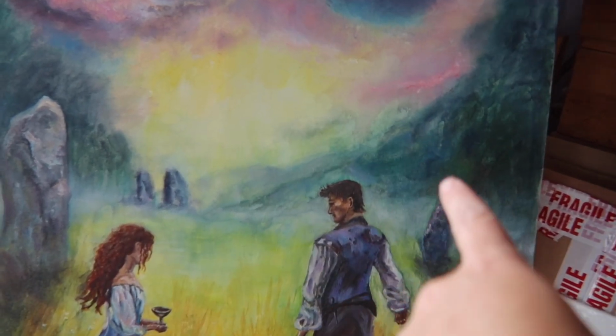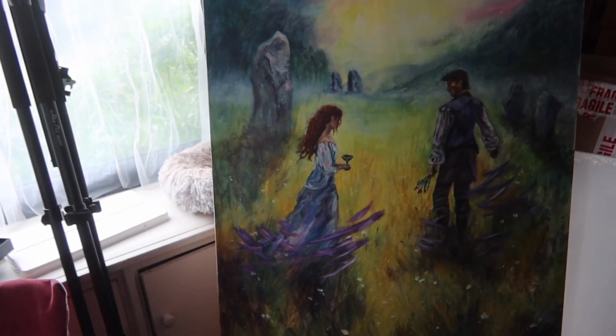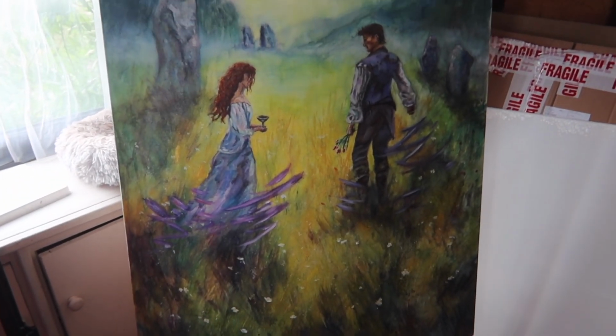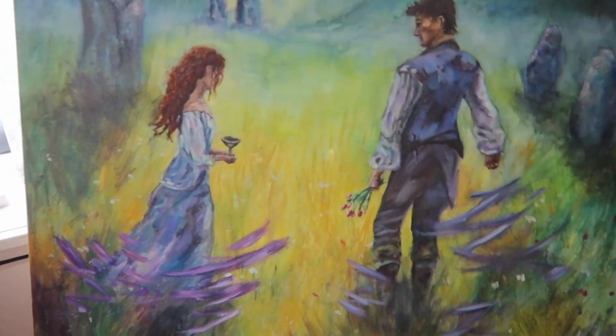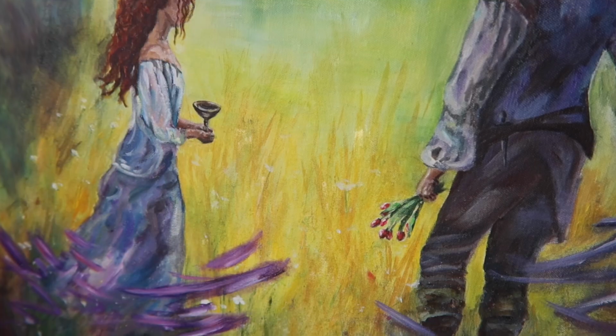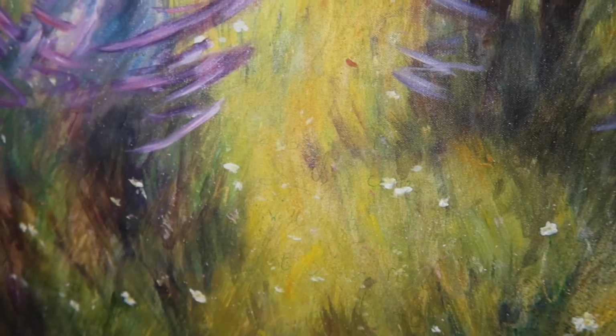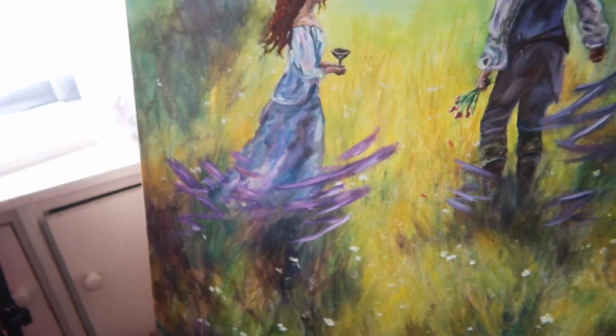I'm loving the mist. I think I'm going to add mist now in every painting I do. Really happy with all the grasses. I think that's quite effective. And actually, I don't know whether it's going to show, but you can... No, it doesn't really. There's a few spots here and there still of the metallic pigment powder. No, you can't see it very well.